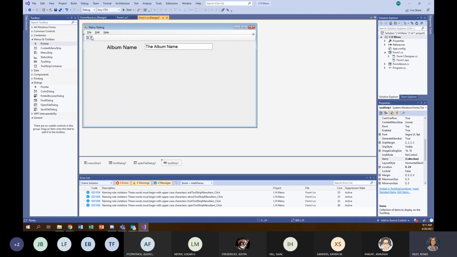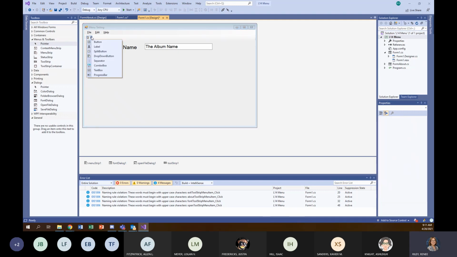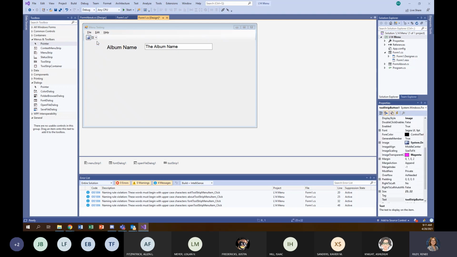Okay, so I'm going to click this drop down, and I do want this to be a button. File open is usually a button. Now it created that little button for us, and the placeholder thingy moved over. So if we wanted to add another one, we could. But I want to work on this button that we just added. So make sure it's selected. It has sort of the default mountain image for Windows. So let's look at that tool strip button.